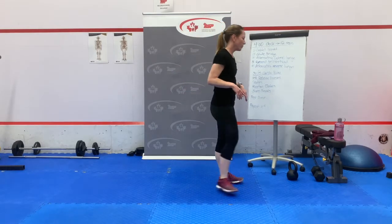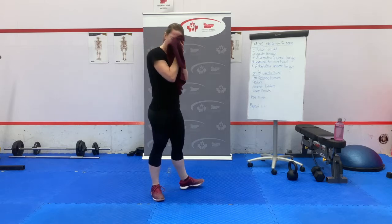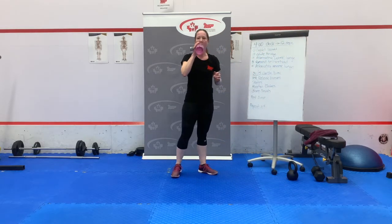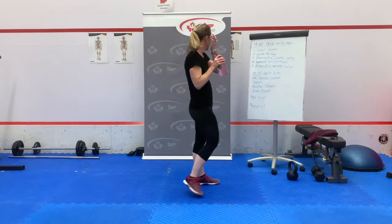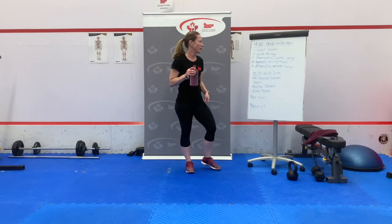Good. 2 minutes. Keep moving around, towel off, grab a drink. 1 round up. So, if you were unable to complete those 12 reps on that 4-minute clock in round 1, drop it down to 10 for rounds 2, 3, and hopefully 4.